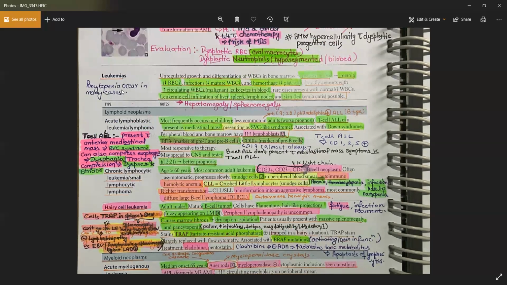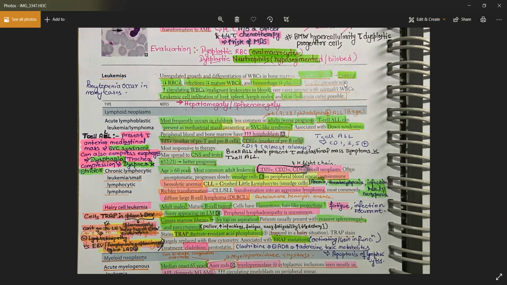So in case of leukemia, you will have a very high production of the WBCs, and this WBC production will be very unregulated, and the differentiation will be very abnormal, right? Ultimately that will lead to bone marrow failure, because all of these cells will start replacing the bone marrow, and what they will cause is the pancytopenia. First, you will have the anemia, and because of that you will have fatigue, which is the first common presenting complaint of the patient.